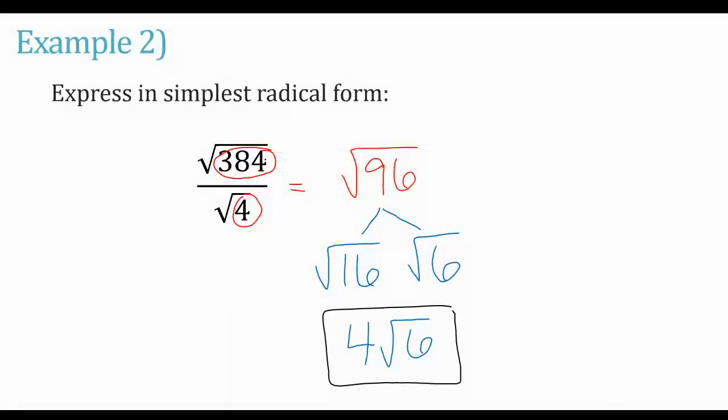So the takeaways from this lesson is divide your radicands and then check to see if you can simplify that radical. If you can, use the largest perfect square method or the other method where you just divide by a known perfect square, as long as you keep simplifying it until you have a radical that you can't simplify anymore.